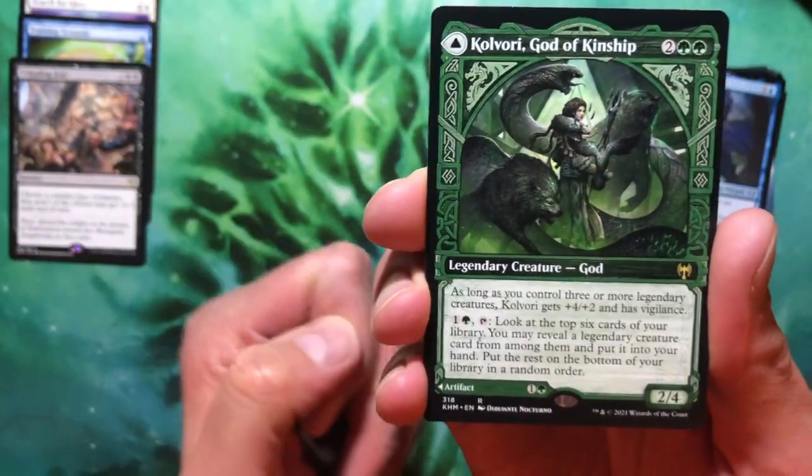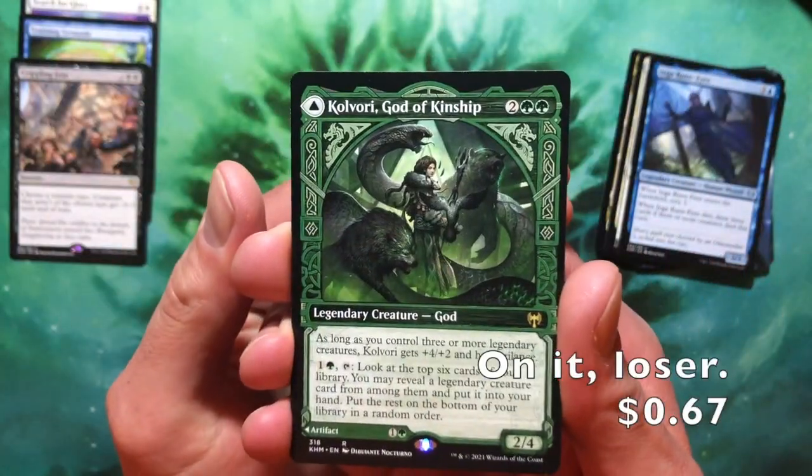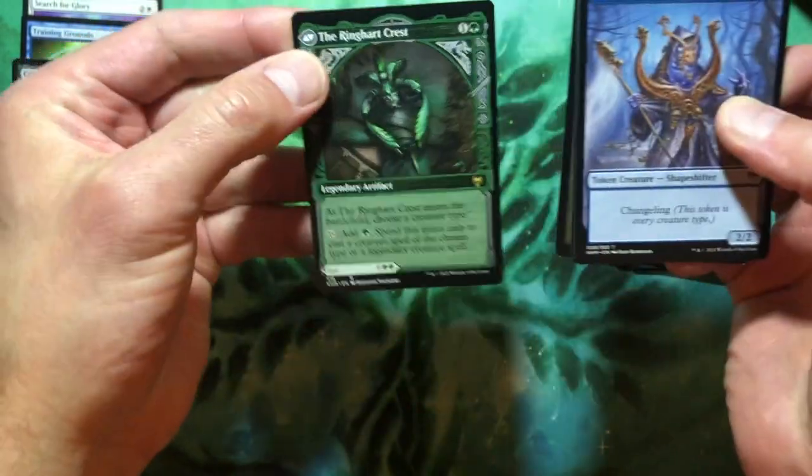Oh, sorry, Carl, I forgot about you. I'm sure you got the Crippling Fear because you're a stand-up guy. What's this worth? Probably not much. And on the back is an artifact.